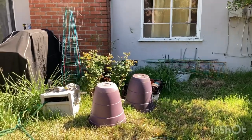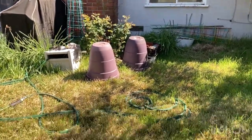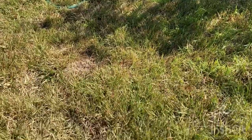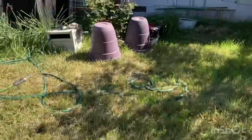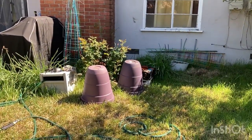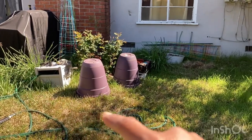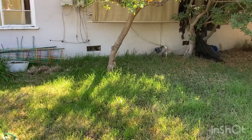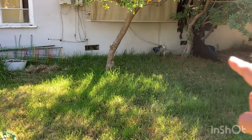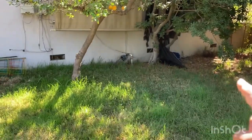What I'd really like to do, and I just get tired even thinking of it, because this grass, I shouldn't call it grass. It's not grass. It's an excuse for grass. But it is so hard to dig up. And I would really like to make this whole area a gracefully curved bed. Now, obviously, I'm not going to be able to grow anything much that needs sun over here because the trees just give me too much shade.